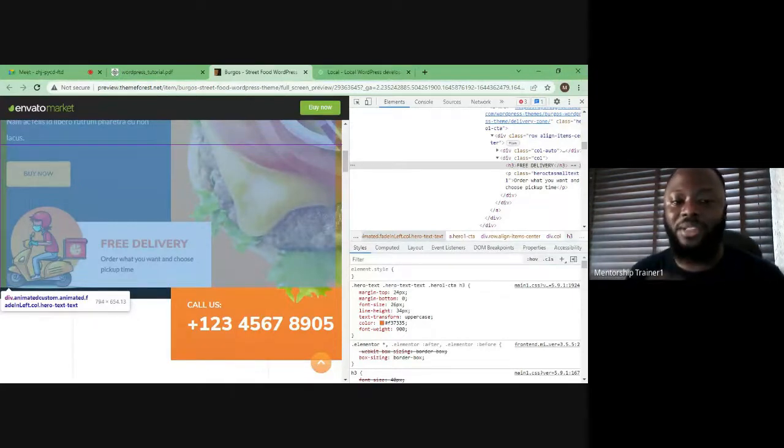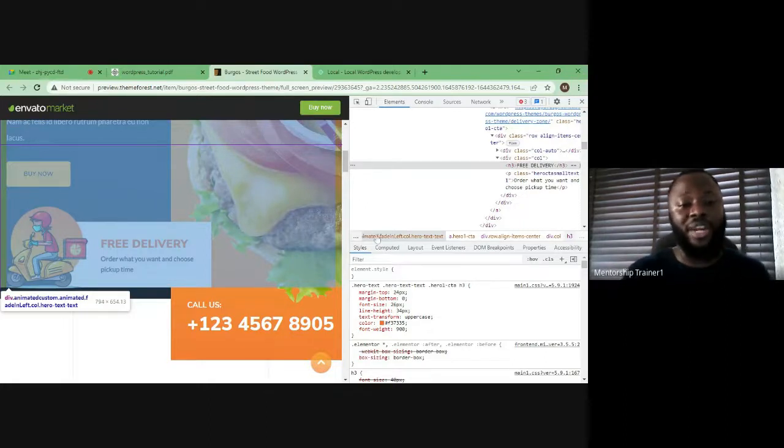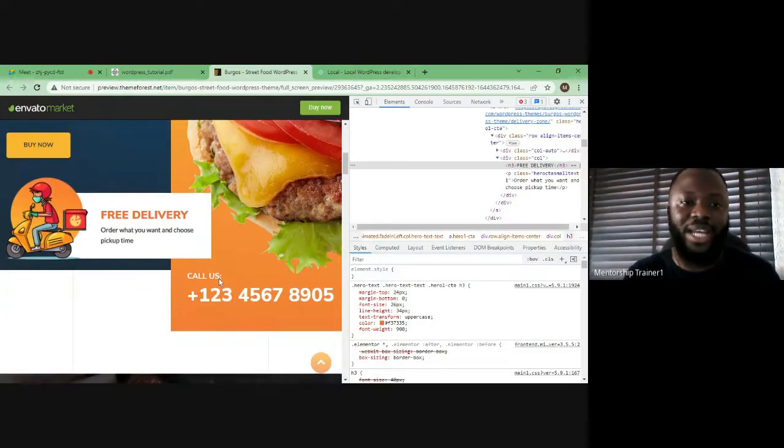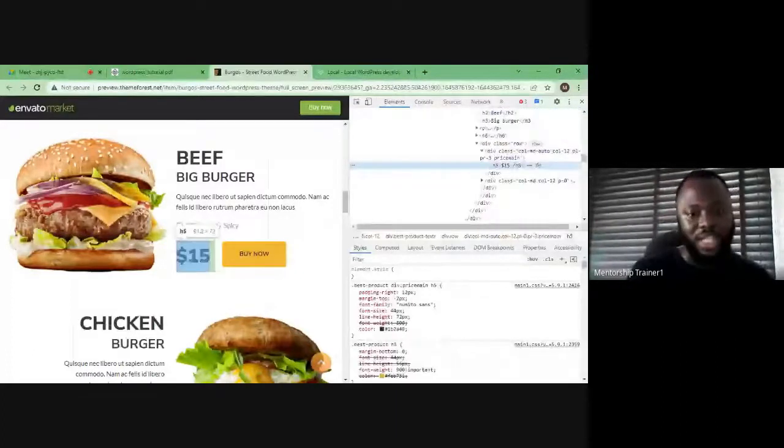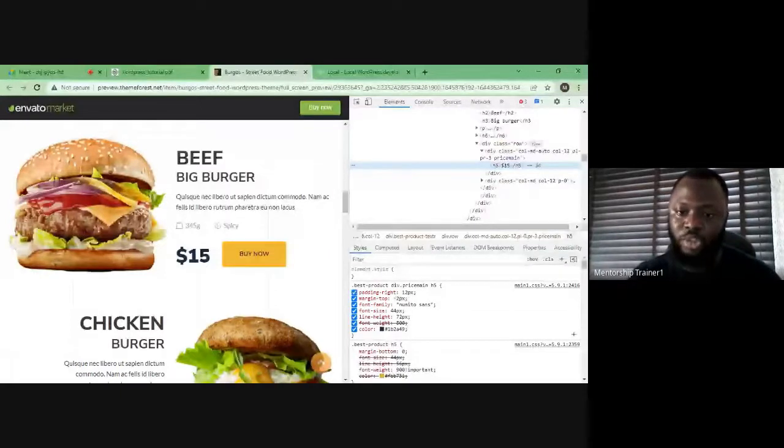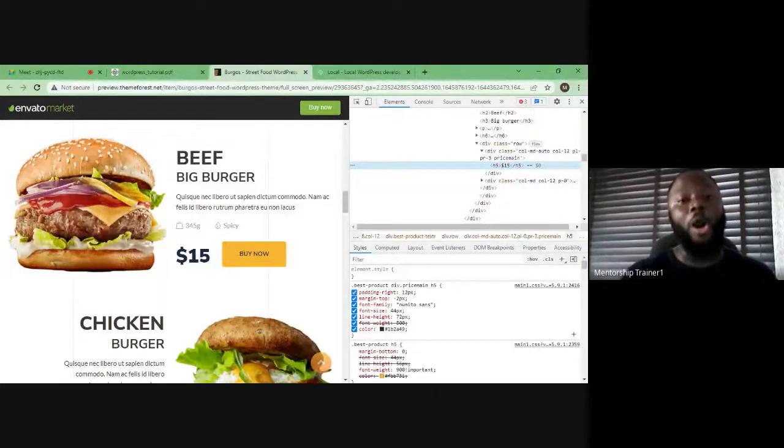Now we need to pick out specific pieces of information that would help us build what we want to build. So for example, I come to this website, Burgos, and I like how they did this particular part of their website. So the first thing I'm going to do is inspect, let's say this word, for example, 15. I'll just right click on it and inspect it. So the moment I do that, it gives me these pieces of information here. So it shows me the font type that was used, the font family, Nunito Sans.